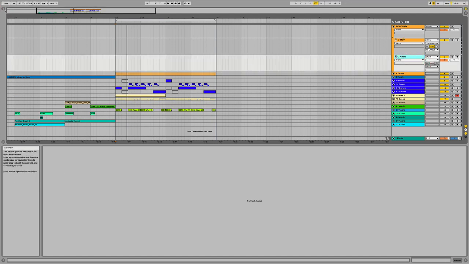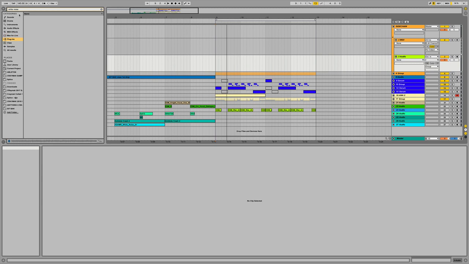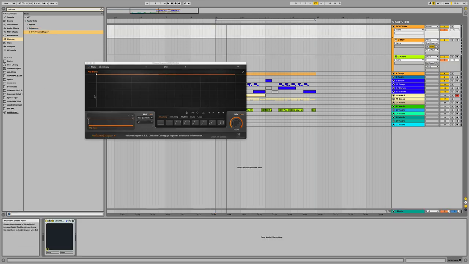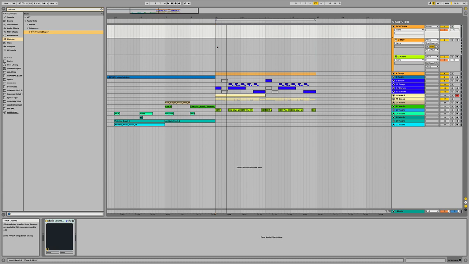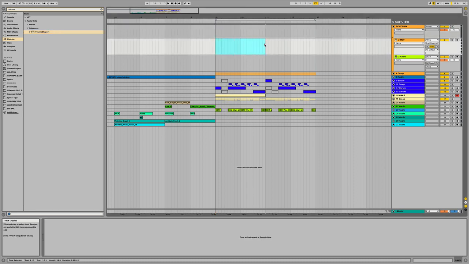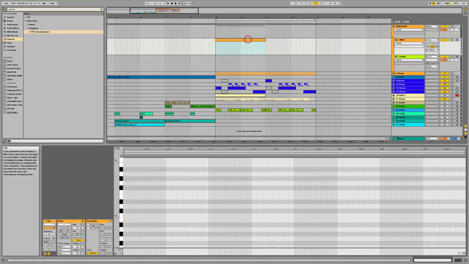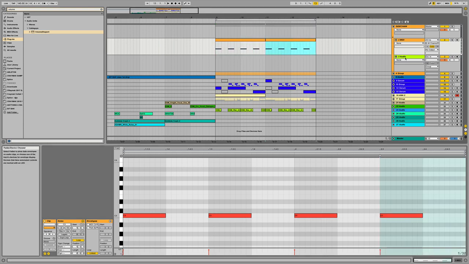And I'm going to go grab Volume Shaper. So I put Volume Shaper on the group. Close that, and now I'm gonna set up my MIDI pattern for the sidechain. So all I have to do is set up the MIDI trigger, and that is our beat right there.